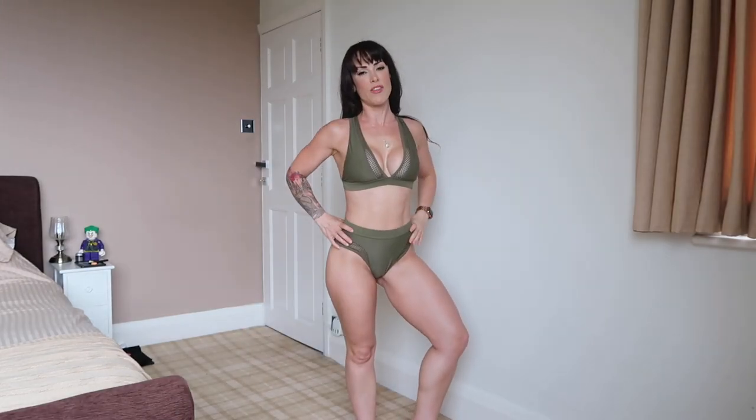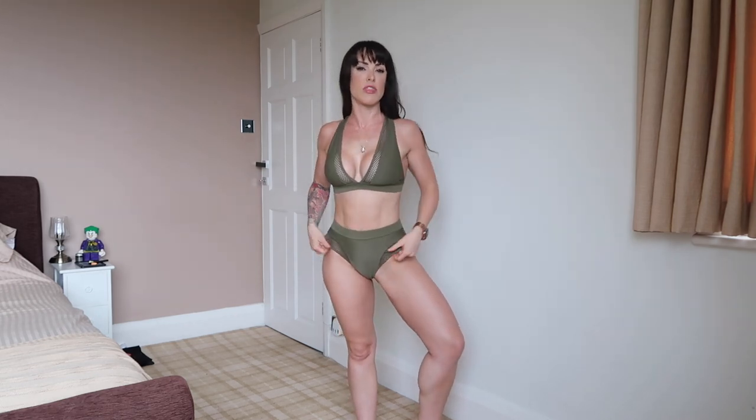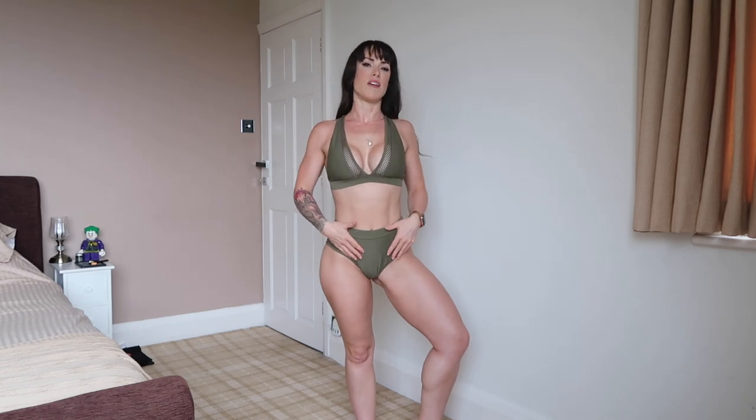I feel if I was wearing the extra small on the bottoms they would fit perfectly. Just to give you an idea, a size small would be a size 8 and I'm definitely a size 6 in bikini bottoms. That is my review and try-on of the new Gymshark swimwear. We have been waiting for this line to launch for so long and finally it's here. I hope you get your hands on some of these amazing swimsuits for the summer season and for your vacations. I do have a Gymshark athlete code down below — if you click through it is linked directly back to me and it does support me as a Gymshark athlete.